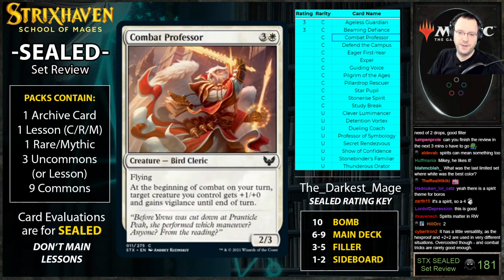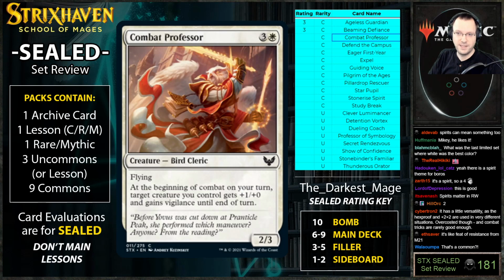All right. Combat Professor. 4 cost, 2/3 flyer. At the beginning of combat on your turn, target creature you control gets +1/+0 and gains vigilance. Wowee. This card is good. This card's great. This is unexpected.